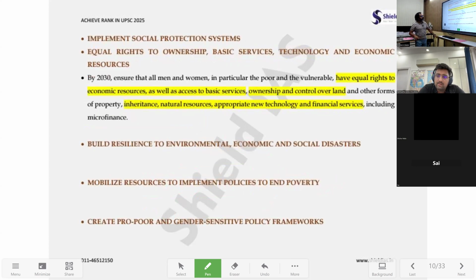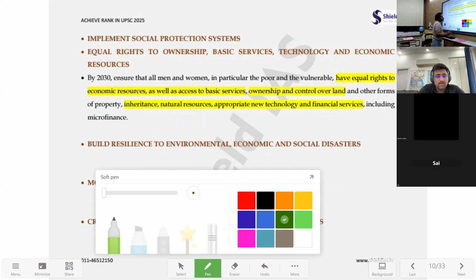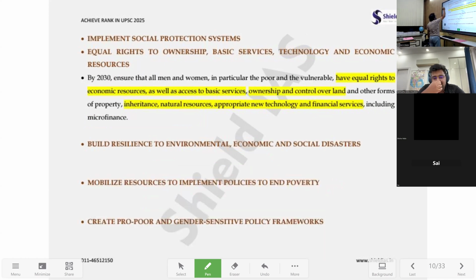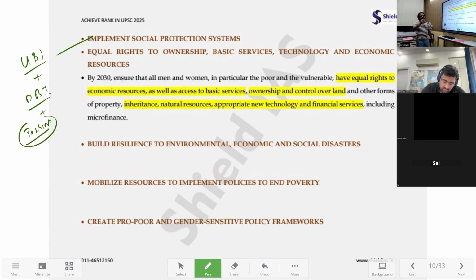Now, the next requirement is to implement social protection systems. To eliminate poverty, there is a requirement of social protection systems. Here you can add UBI, universal basic income. Other forms of direct benefit transfers can be added. Maybe micro pensions for certain specific sections, extremely poor, women, elderly, can be added. So that means implement social protection systems: universal basic incomes for the extremely poor, direct benefit transfers linked with various income activities. Pensions can be added for the differently abled, for the elderly, for the women.